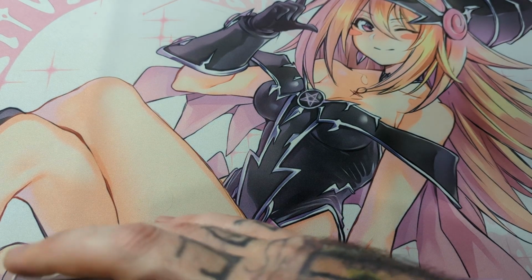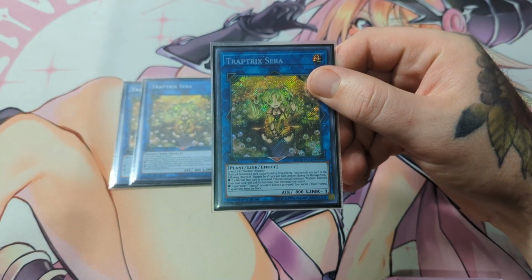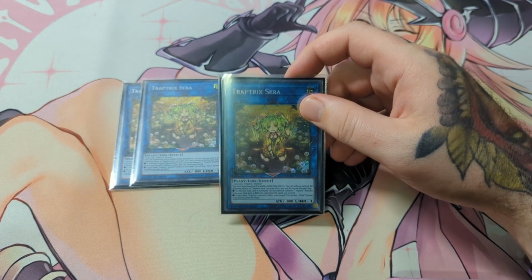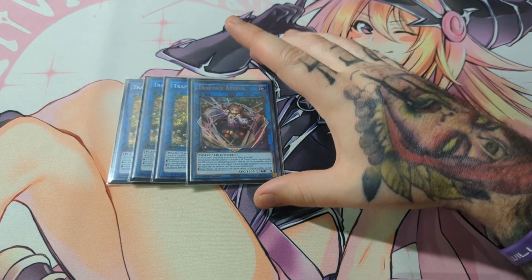So now let's get into the extra deck. The extra deck, of course, is going to have 3 Traptrix Sarah. Sarah's the reason why the deck works. This and Holotaya make an insane control deck, and you can do a lot of stuff during your opponent's turn, all facilitated through Sarah. Up next, we have 1 Atypus.